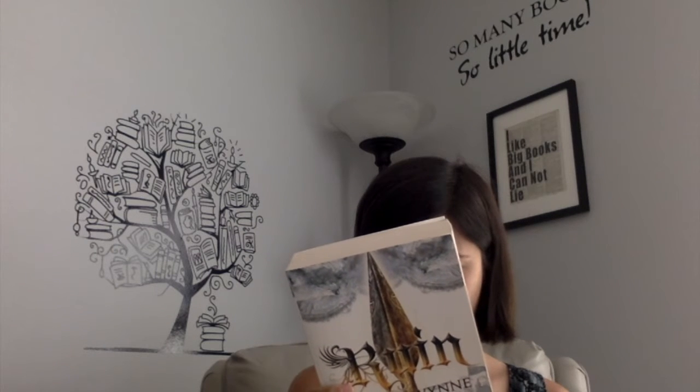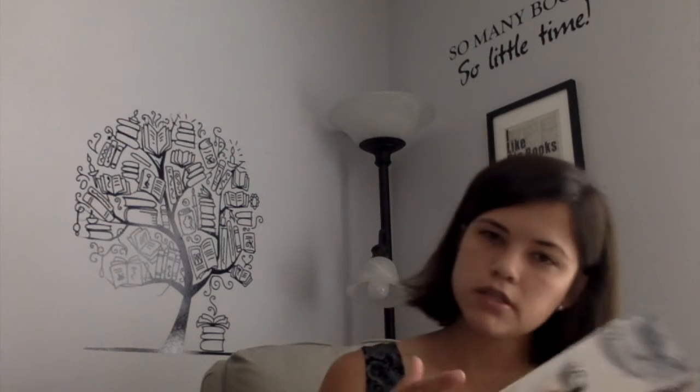So yeah, this is the third book, and the fourth book, the last book, is Wrath, which I don't have yet. I was hoping to get it for my birthday, but I'll either have to buy it myself or wait until December. But first I need to read this one, and I want to read it soon so I have an excuse to buy Wrath and not take forever to read it.